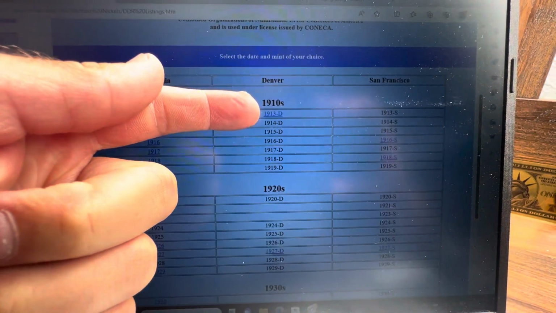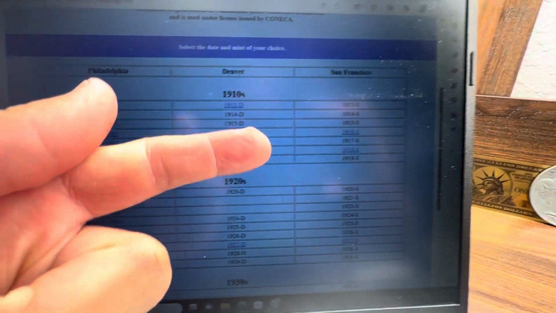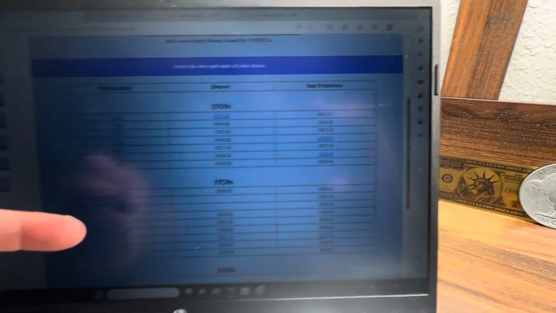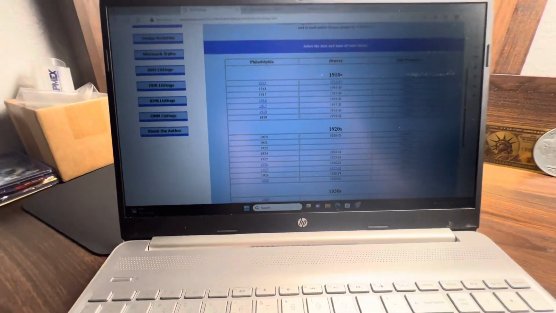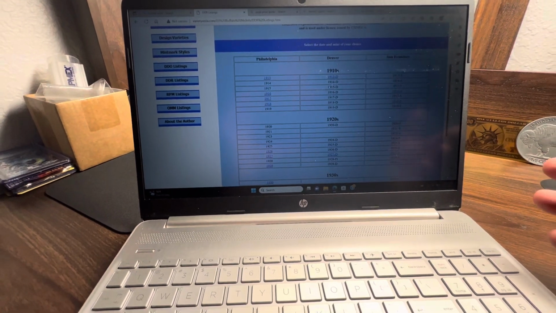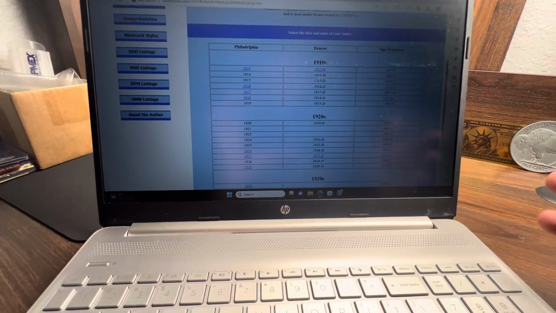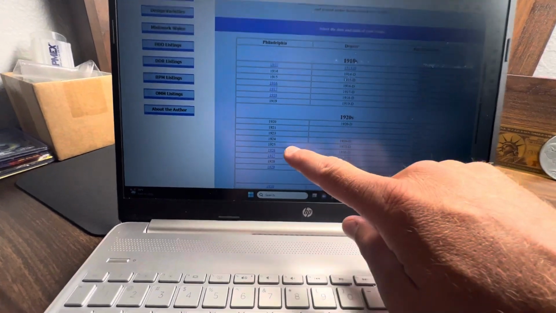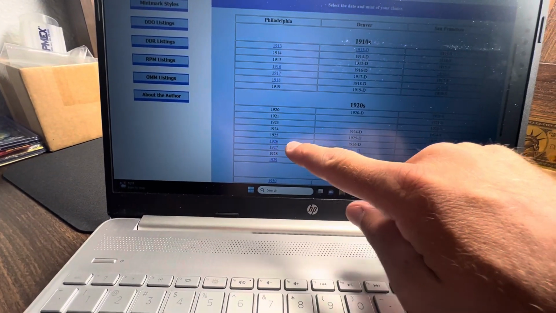If you come over here to 13D, and then nothing else is. And then over here, it's got a 16S and an 18S. So those are the years you want to look for. Always double check them, always put them up under the scope to check and see if there is anything viable on these that may not be in blue, just in case. But the more definite ones are going to be in the blue.